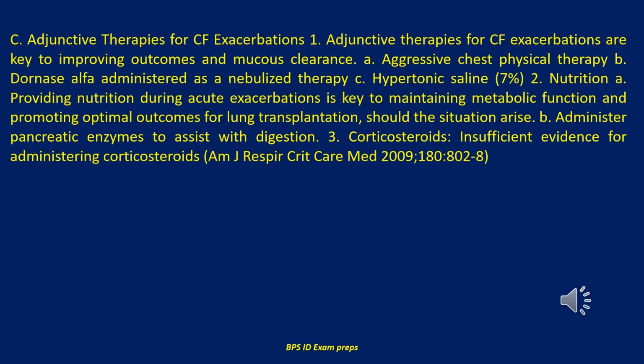2. Regarding nutrition in cystic fibrosis, a. Providing nutrition during acute exacerbations is key to maintaining metabolic function and promoting optimal outcomes for lung transplantation, should the situation arise. b. Administer pancreatic enzymes to assist with digestion. 3. Regarding the use of corticosteroids, there is insufficient evidence for administering corticosteroids, published in the American Journal of Respiratory and Critical Care Medicine in 2009.